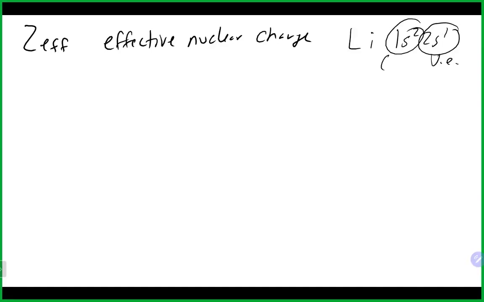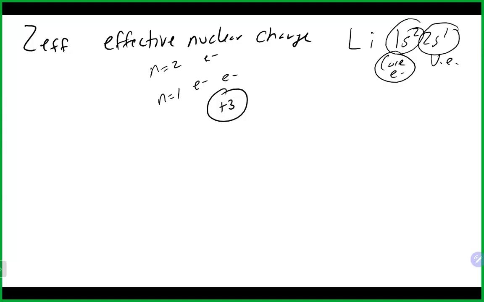This is core electrons. So lithium has 3 protons, which means its nucleus has a +3 charge, right? 1 plus for each proton that's hanging out in there. So if we just think about our core electrons here, on the first energy level, I'll just draw it like this, even though they're not going to probably be hanging out like that, but we'll just draw it for the picture. They are really close to the nucleus, right? Then we have that one lonely valence electron hanging out a little further away from the nucleus.